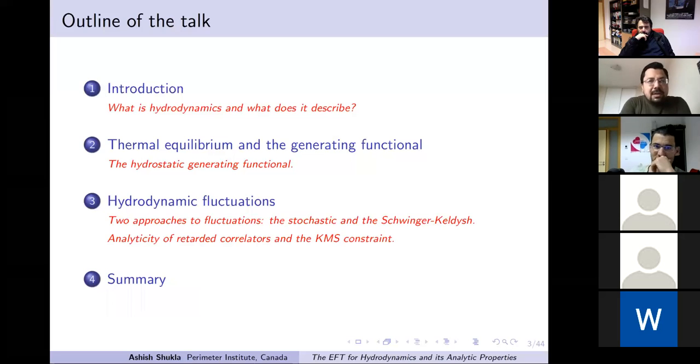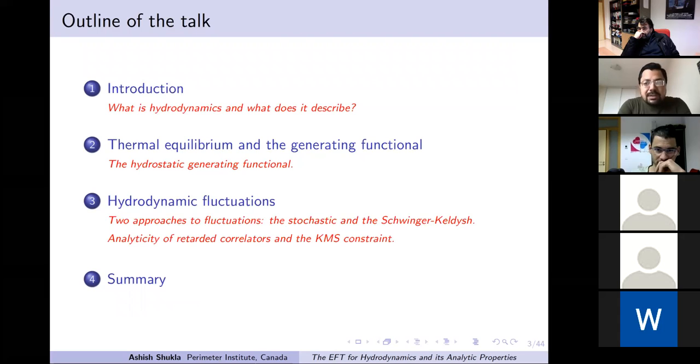So let me start with an outline of the talk. I'll start with a basic introduction to what is hydrodynamics and what does hydrodynamics describe. To this audience, I don't think I need to give this part of the introduction, but just to get things moving, I'll start with the very basics. I'll then move on to thermal equilibrium and the hydrostatic generating functional and talk about its properties. And finally, in the last part of the talk, I'll discuss hydrodynamic fluctuations, in particular, two major approaches to study these fluctuations out of thermal equilibrium, which are the stochastic hydrodynamics approach and the more recently formulated Schwinger-Keldysh approach.